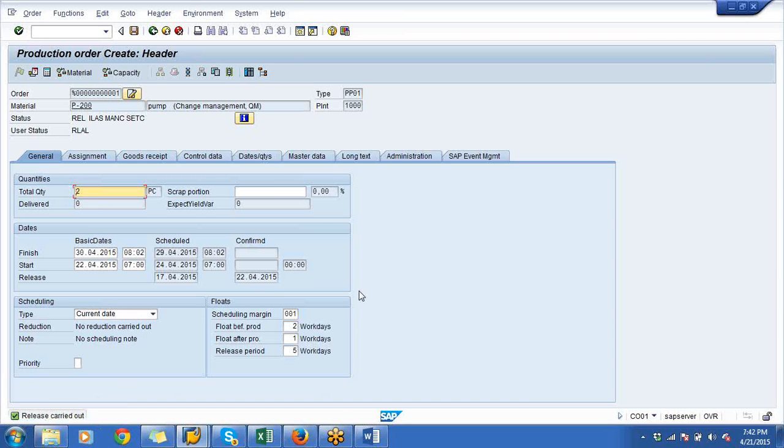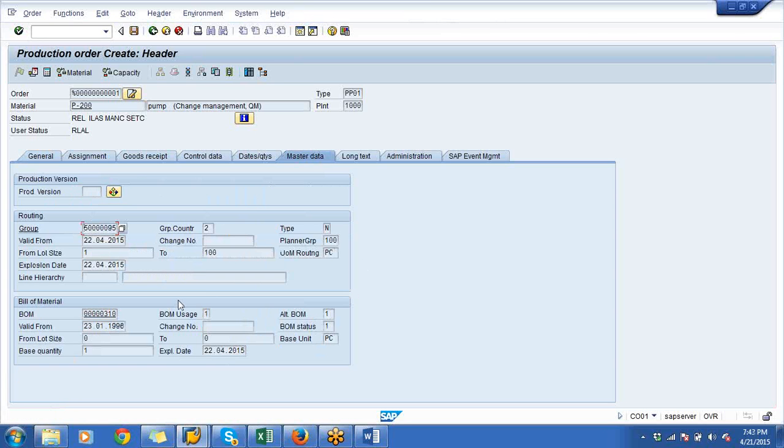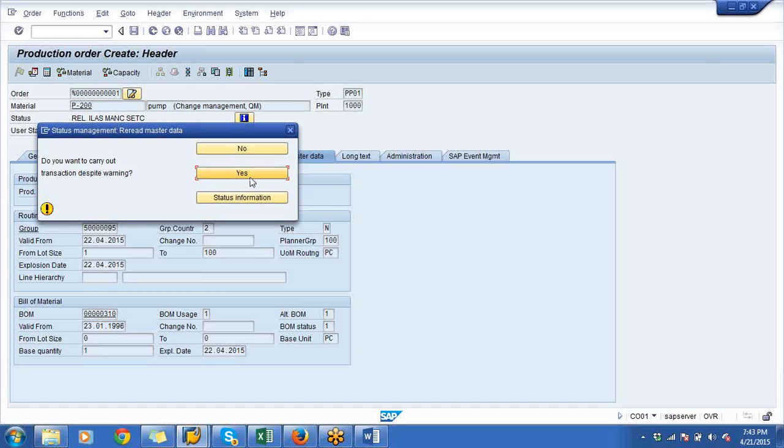If you would like to check on a couple of things, A, master data. You see this master data? But what happens is the production version is not picked up. Do you want to carry out a transaction this way? Yes.